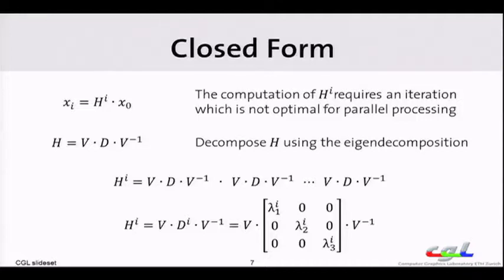We get three matrices, so V contains the eigenvectors of H while D is a diagonal matrix containing the eigenvalues. Now if you take H to the power of i, you just concatenate those matrices and as you can see, V inverse cancels out V and all we are left is the i-th power of D. Now since D is a diagonal matrix, taking it to the power of i is very simple by just putting the eigenvalues in the diagonal to the power of i. This is very convenient because now we can compute H^i without any iteration, which is an advantage of using homographies.